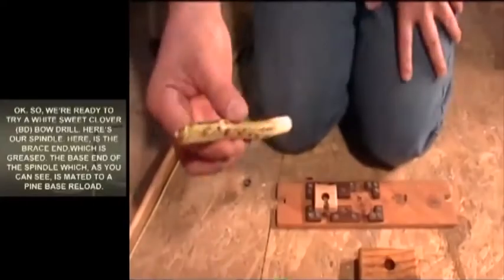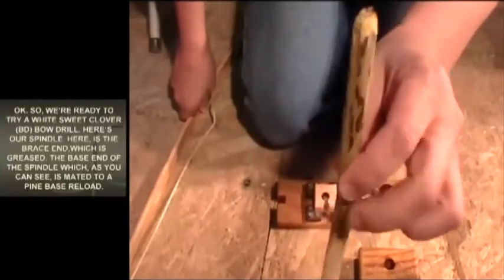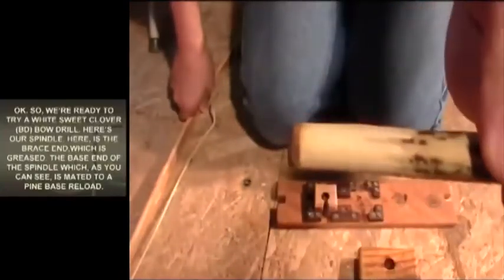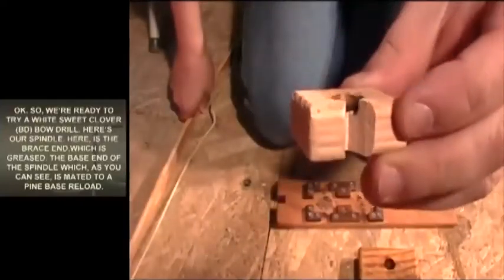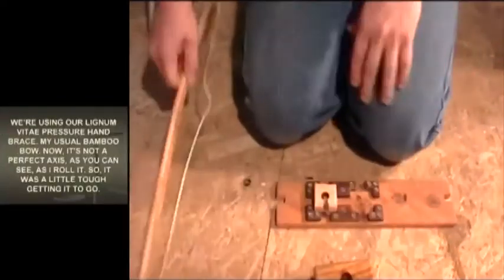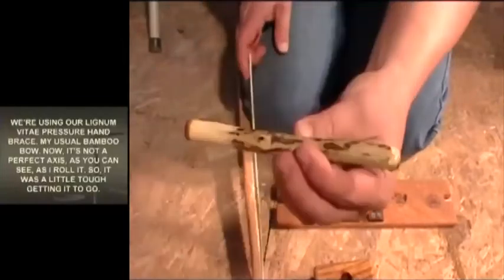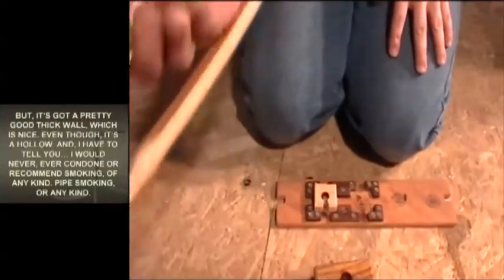Here we go. Okay, so we're ready to try a white sweet clover bow drill. Here's our spindle. This is the brace end, which is greased. The base end of the spindle, as you can see, is mated to a pine base reload. We're using our lignum vitae pusher hand brace, my usual bamboo bow. Now it's not a perfect axis, as you can see as I roll it, so it was a little tough getting it to go, but it's got a pretty good thick wall, which is nice, even though it's a hollow.